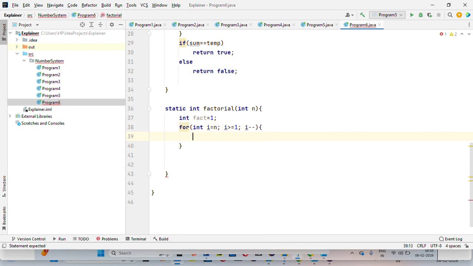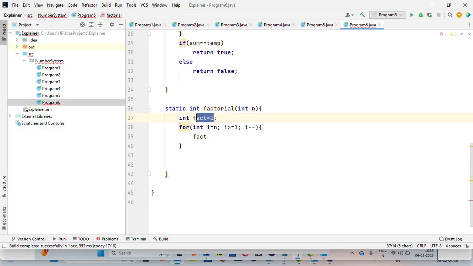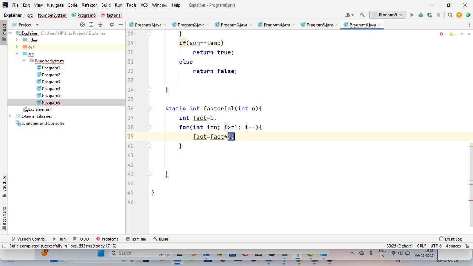From here, we will do fact is equal to fact into i, because we are storing the factorial in the fact value. So first 5 will come, 5 multiplied by 4, by 3, by 2, by 1.